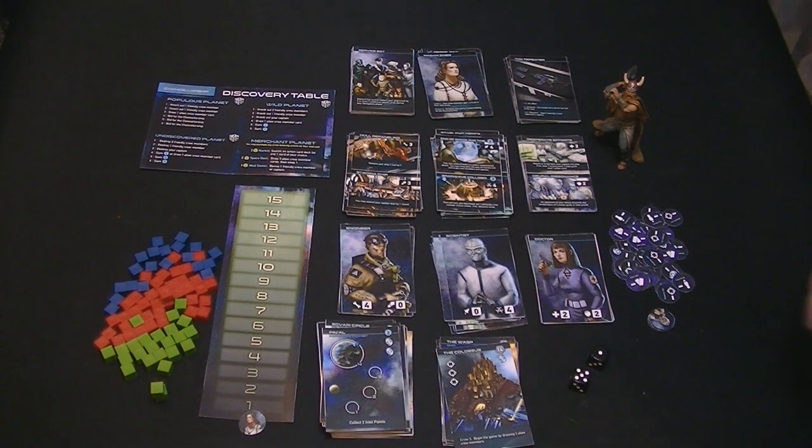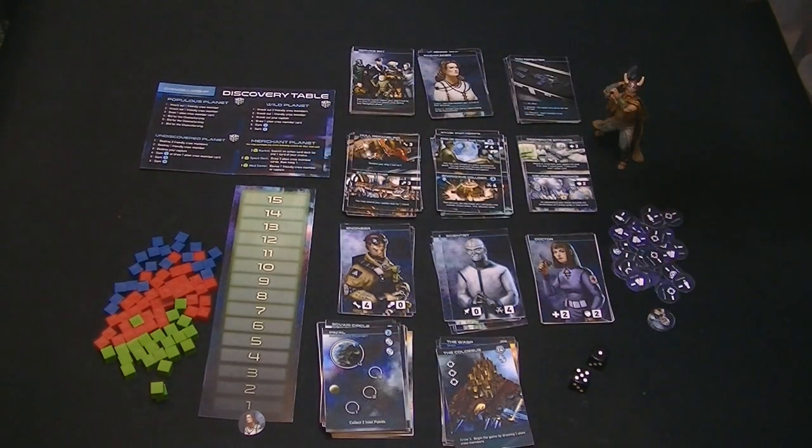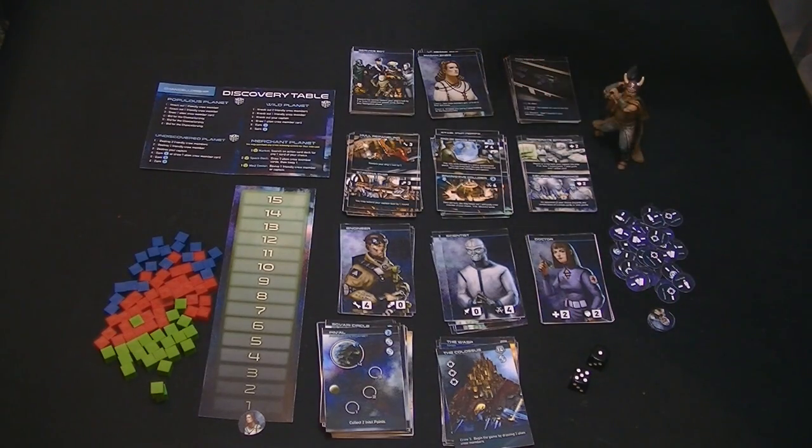After you're done with your strategy phase, your turn is done. If you were able to dock with the planet and get to the 15 points, then the game would be over, because as soon as somebody gets to 15, the game is over. But if the game is not over, then it goes to the person to your left, and they take their turn, and so forth, and it goes around the table.